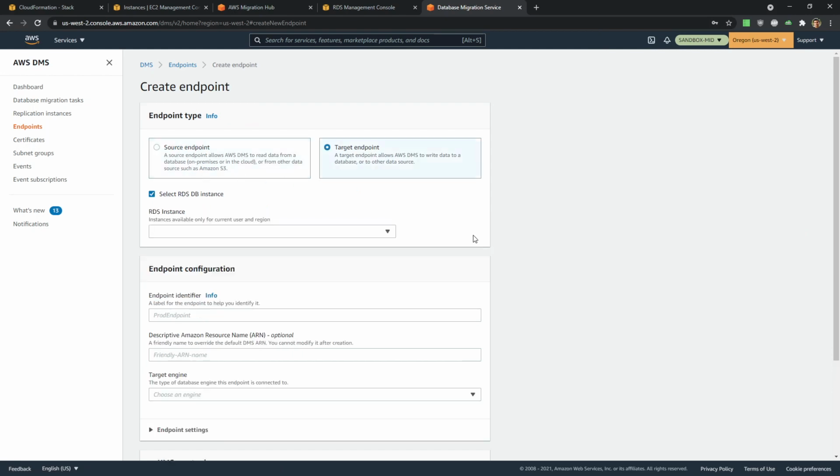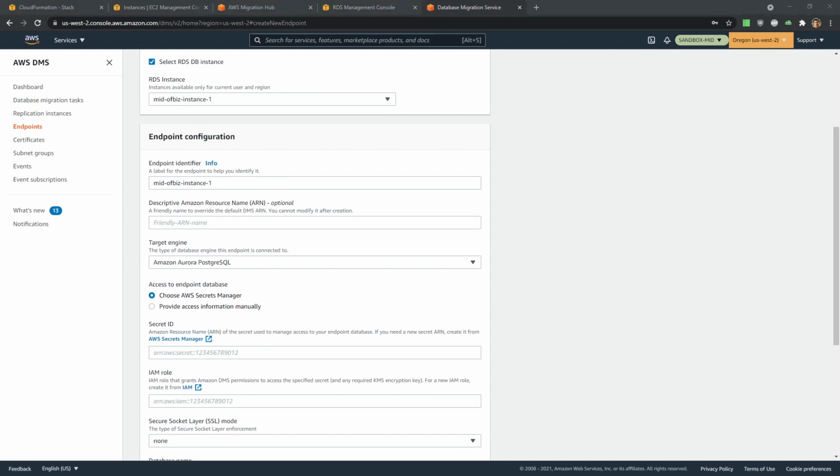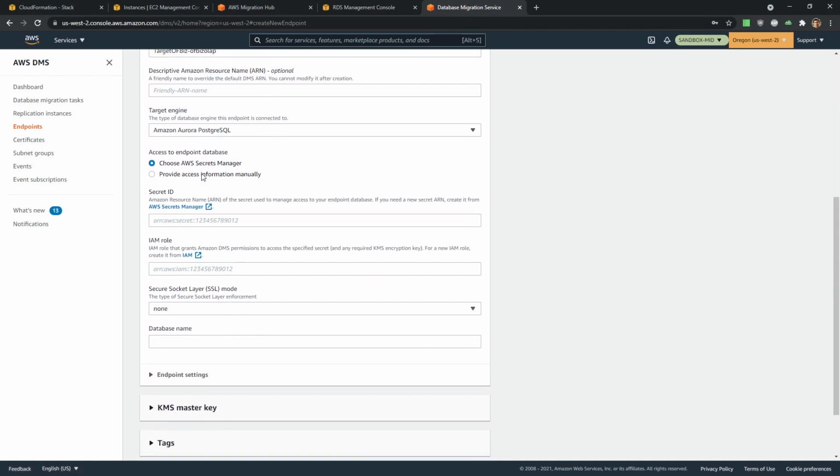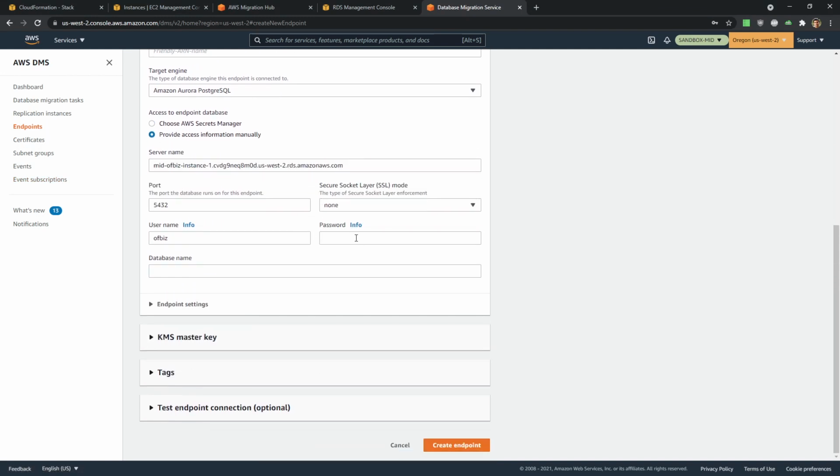Target endpoint will be RDS, OffBiz, OLAP.